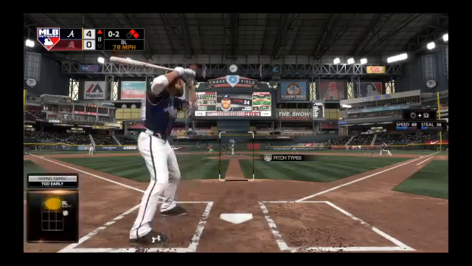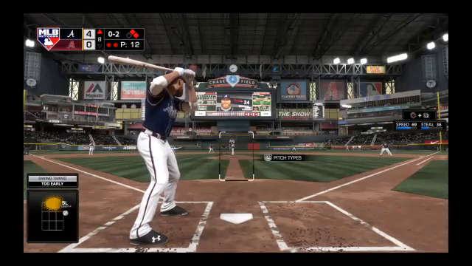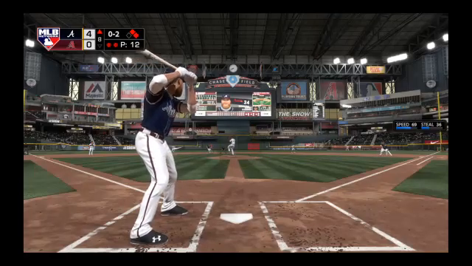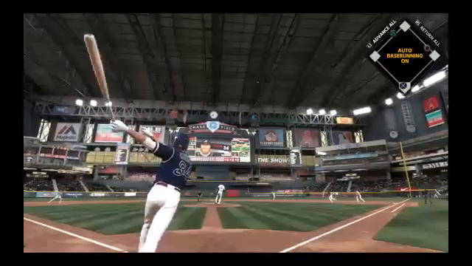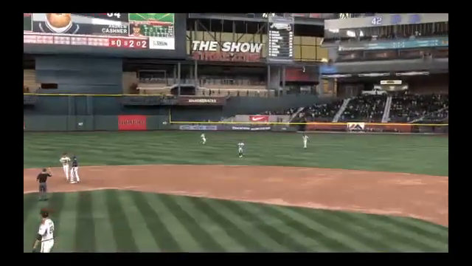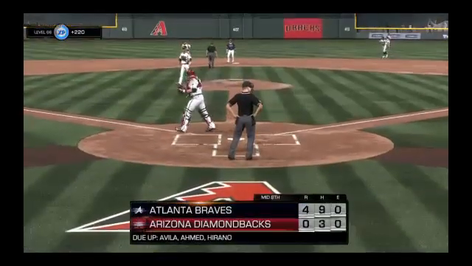Oh, and it looks like a visit to the video room may be in order after that hack. It's 0-2 now. Hey, that's a really good pitch right there, and that's one of those off-balance swings. As a pitcher, you want to look in and say, howdy, if you're waving at me. And the second baseman is there to make the play, and that ends the inning.